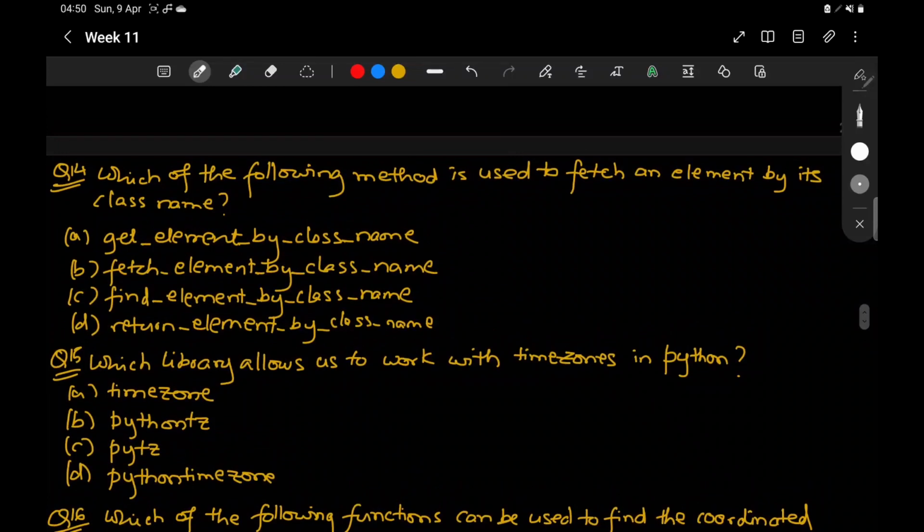Which of the following methods is used to fetch an element by its class name? So this is part of browser automation, where you want to find a particular element in the website. So which of the following methods will be used for that?